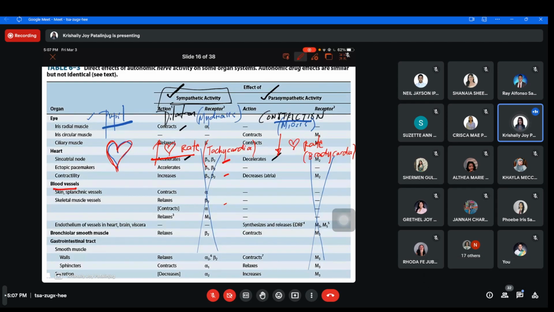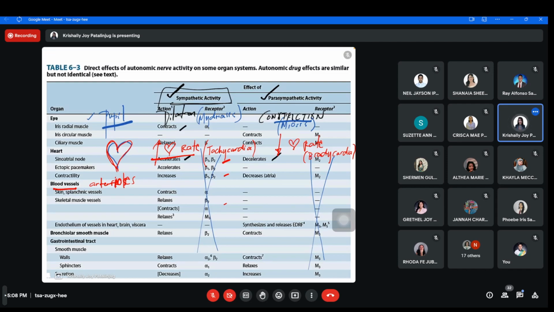Next, itong sa blood vessels, medyo mahaba kasi ito. Meron akong separate segment nga madadiscuss natin all about artery. So for now, utang ko muna yung about sa sympathetic effects, parasympathetic effects ng arterioles or arteries. Meron tayong specific or detailed discussion on that, sa separate segment na still under ANS. Sa latter part na yan ng autonomic nervous system. Okay? Sige, proceed tayo sa glands.